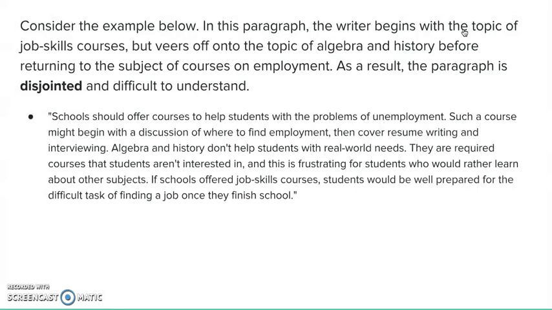So here, I think the writer is trying to make a good point about how some algebra and history classes are really not relevant to their job skills or the skills they're going to need for their future jobs. But maybe adding another couple sentences or so would have made these ideas more joined together. So one thing to remember is to create transitions between your ideas so that your paragraphs are coherent.